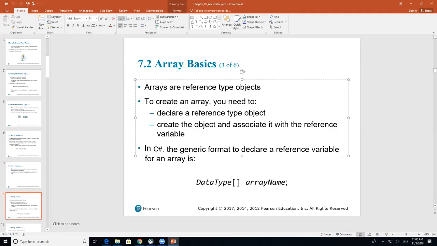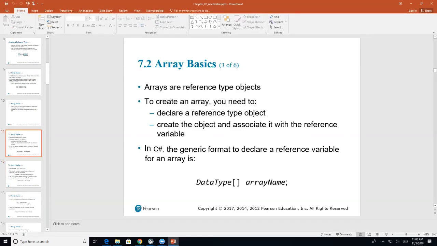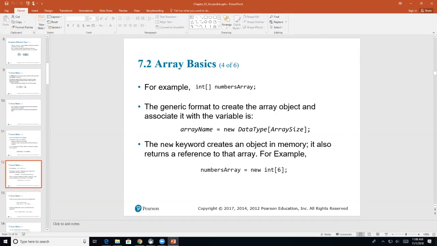For those of you that have used arrays already, this is just a really academic way of explaining this, and it's probably more confusing than not. But if you haven't seen arrays at all, and you're learning C# for the first time, and you're learning programming for the first time, then of course this is a good way of learning it, because you're learning the foundation of why things are the way they are before we actually use them.